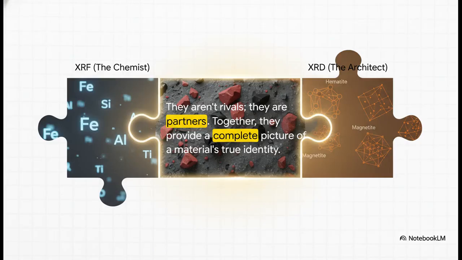And that's why these two aren't rivals. They're partners, true partners in understanding materials. For example, an XRF scan might tell a geologist, hey, this soil is loaded with iron. Great, but is that iron locked up in the mineral hematite or is it in magnetite? Those are two very different things. Only XRD can tell you that. You need both pieces of that puzzle to get the full picture.